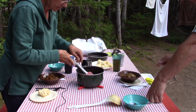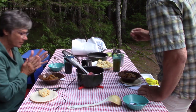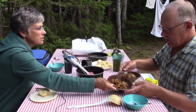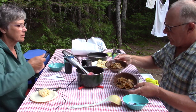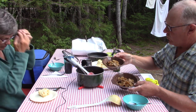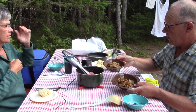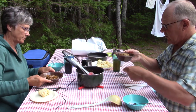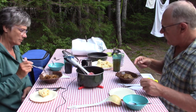All right, perfect. So the package was saying this is 300 calories. Okay, so there's that much. Well, there's this. So that's the full bag. So it makes two good servings. I'd actually say that's a good serving, especially if you're having something else with it, right? Absolutely. And it's 300 calories per serving.